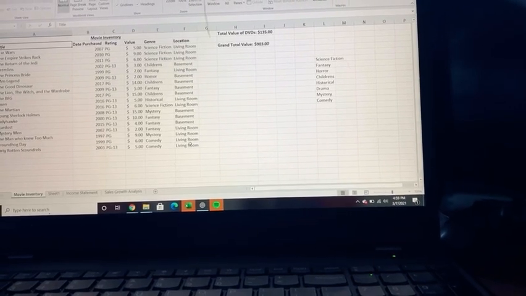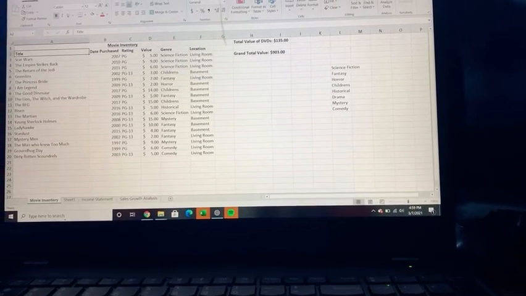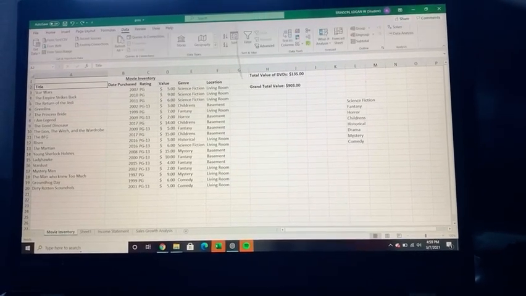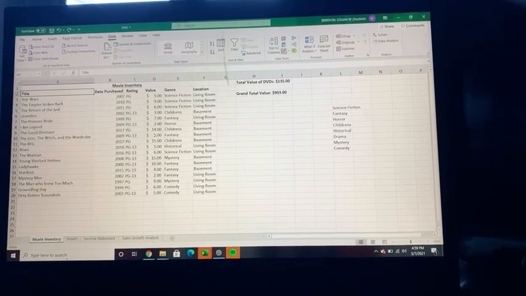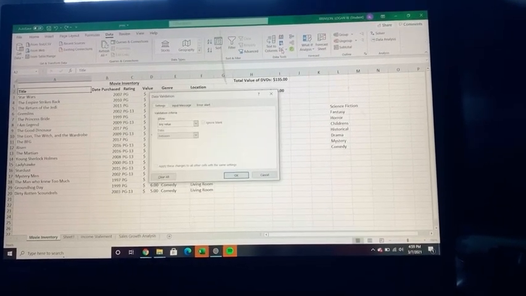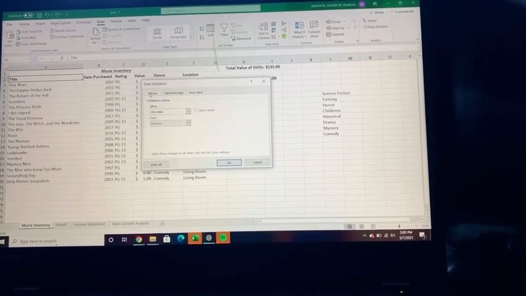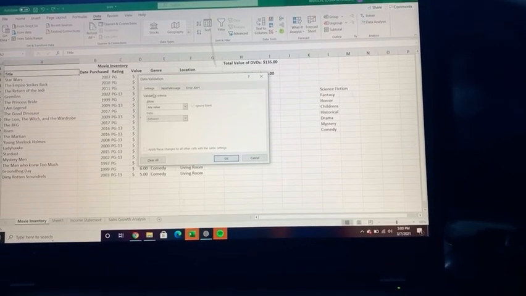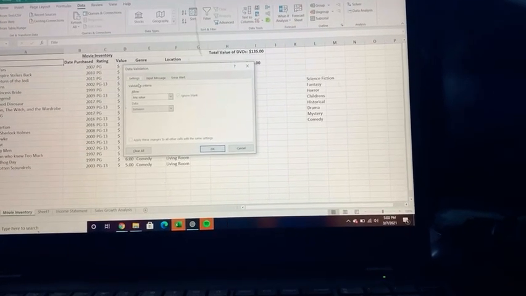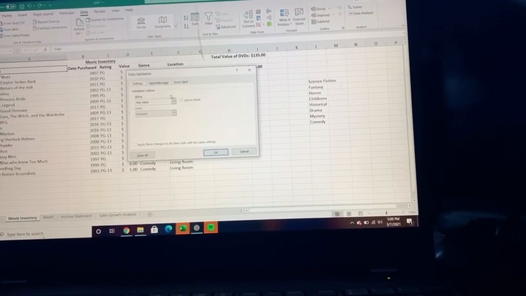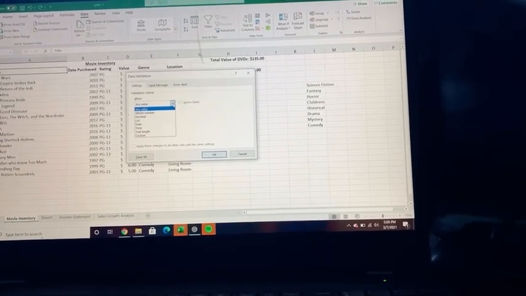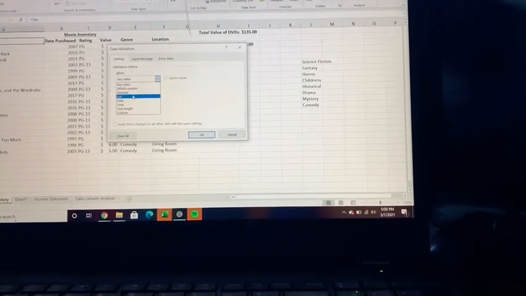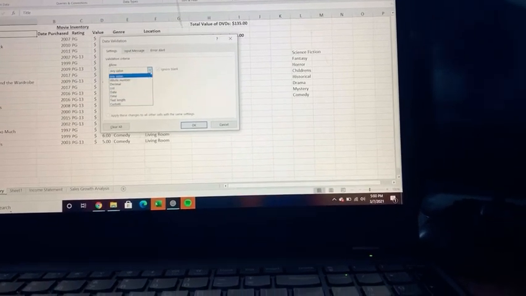So the first thing that you're going to want to do is come over here. You're going to start on the Home tab, which is up here, and you're going to want to come to the Data tab, come over to Data Tools, which is right here, and click on Data Validation. So the first thing that's going to pop up is the Settings tab. And within the Settings tab, this is where you're going to want to enter your validation criteria. And within the validation criteria, there's this drop-down arrow, which has a bunch of different built-in rules. And then it seems between whole number, decimal, list, date, time, text length, or custom.